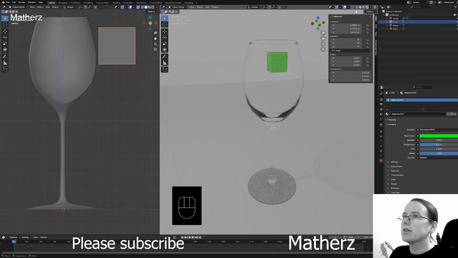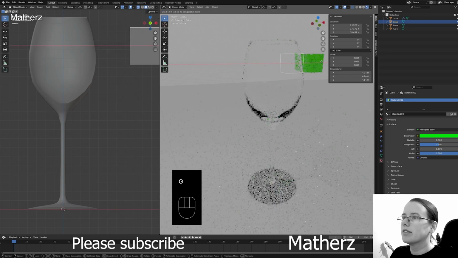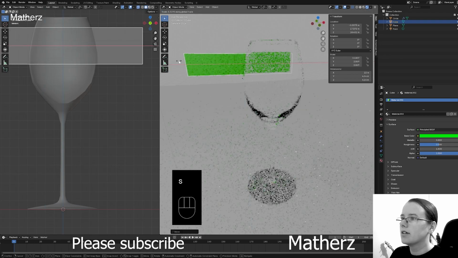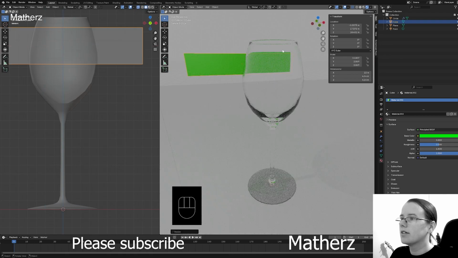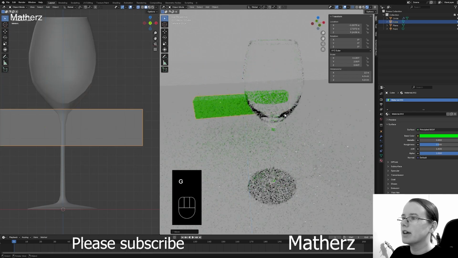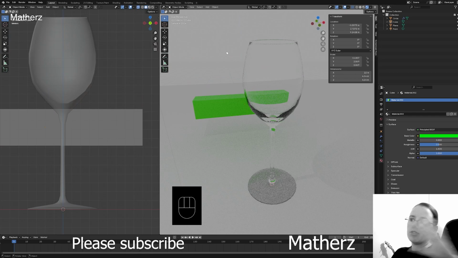You'll notice that we can see directly through the glass as well. And if we move it around the glass, you can see how the light refracts the cube at the back as well.